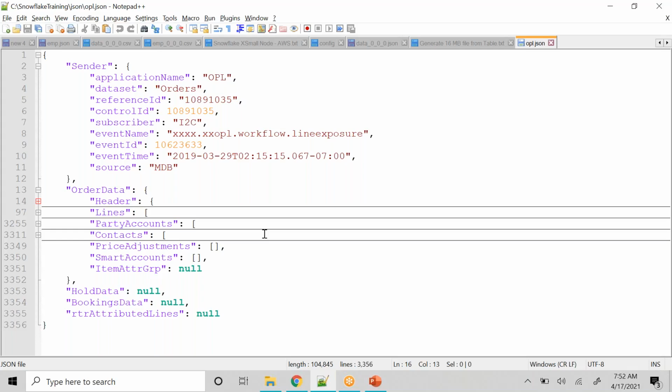But when you look at this, what is the main content of the data? What I see is different structures, and they are repeating structures.